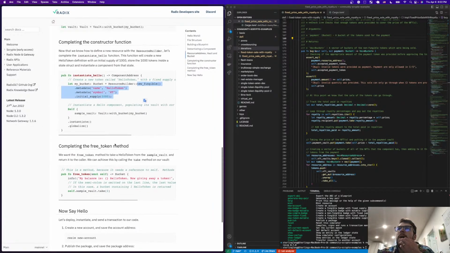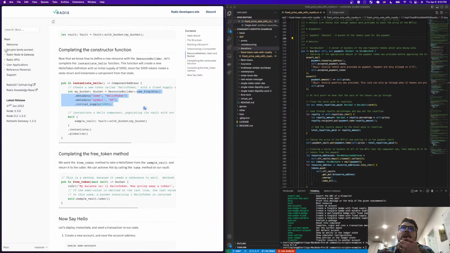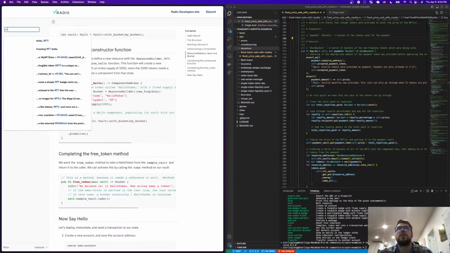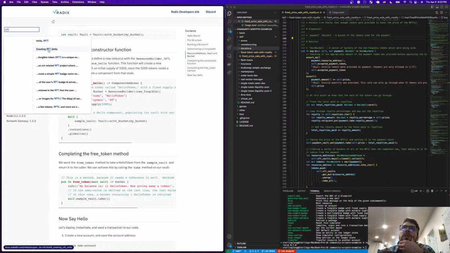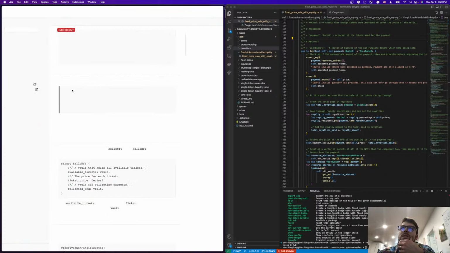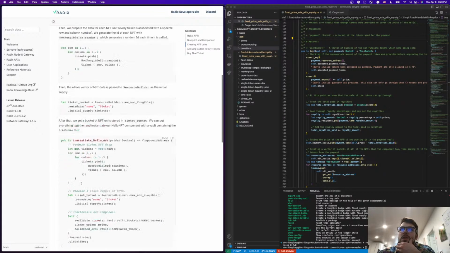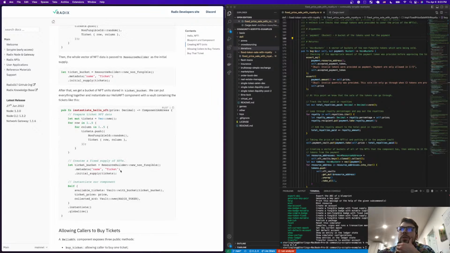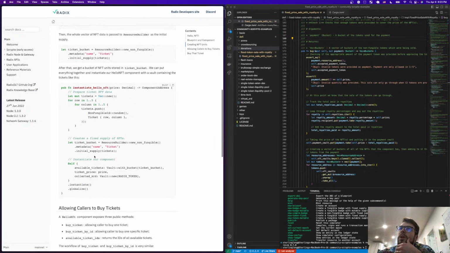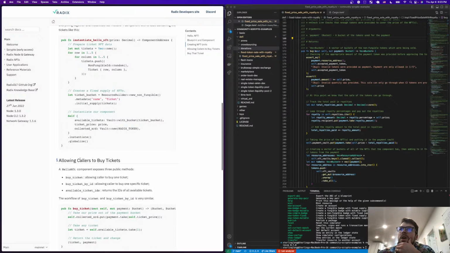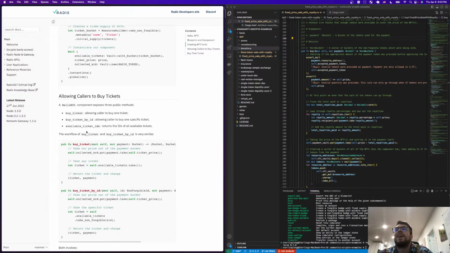Okay. Let's just search NFT. Is it creating NFT units? Tickets, new non-fungible, metadata, name, ticket, initial supply, letting people buy a ticket.